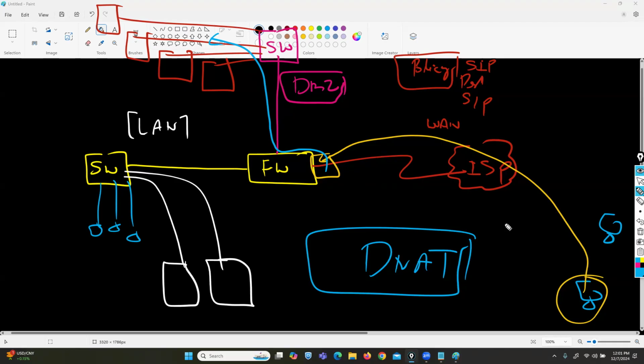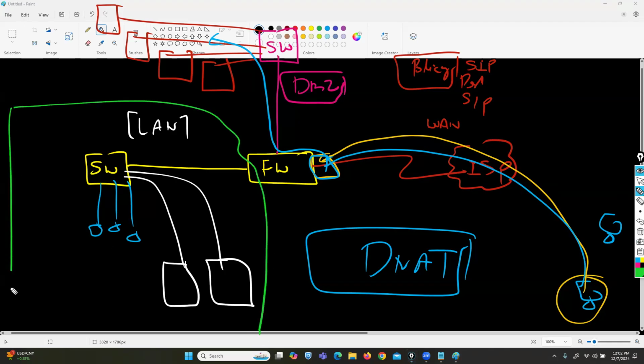Okay, so my point is what? When traffic coming from outside hits this WAN interface, your firewall will redirect this traffic to the DMZ side network. So your LAN portion is secure now. Your LAN portion is what? Secure now. Is my point clear, Ajit, Ahmed?